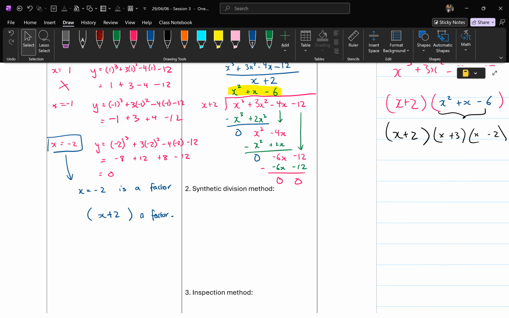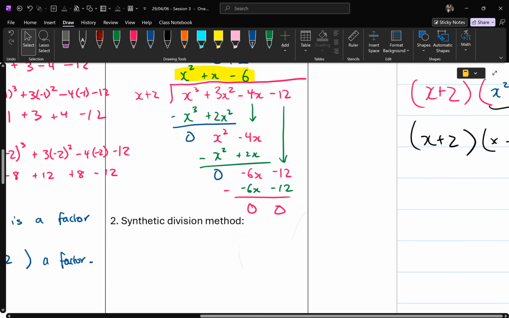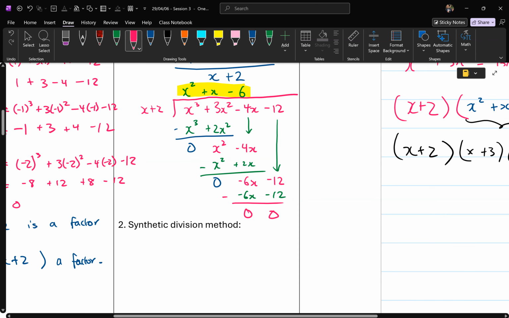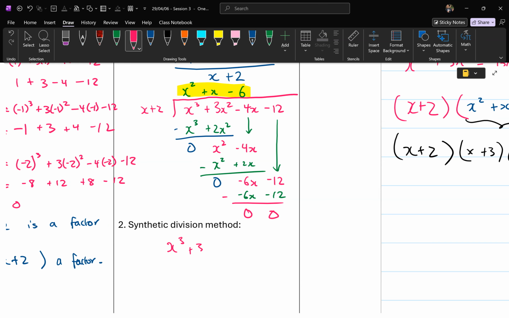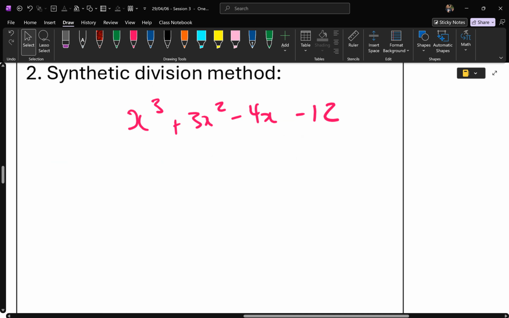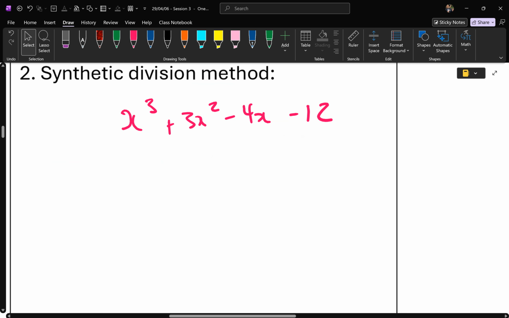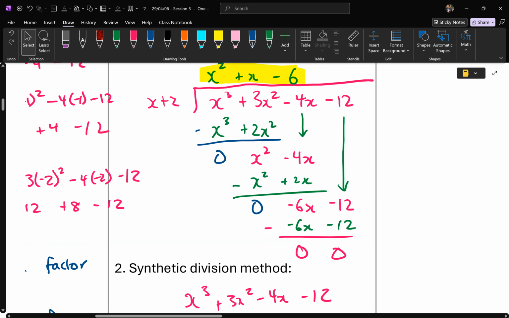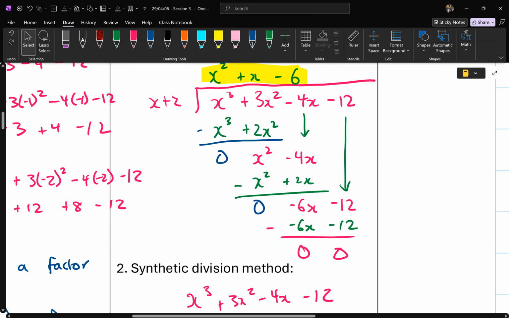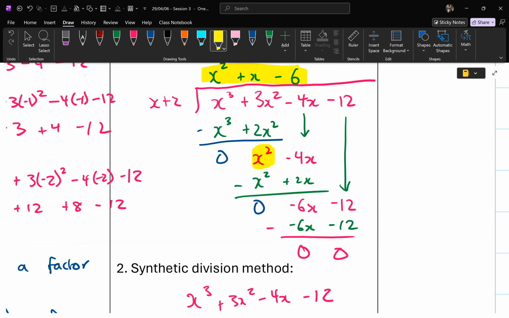Okay, so here. This is how the second one works. I'll show you how quick it is. So, this was our equation. We had x cubed plus 3x squared minus 4x minus 12, yeah? Synthetic division is the same thing as long division, but they remove all the junk. Have you noticed that in our technique, wasn't it redundant that it's always 0, 0, 0? So that's why they're like, wait a minute, why don't we just focus on these ones? Those are the key ones.